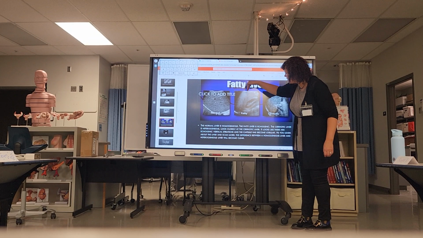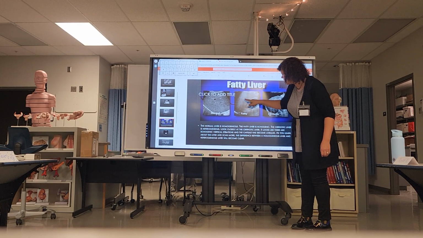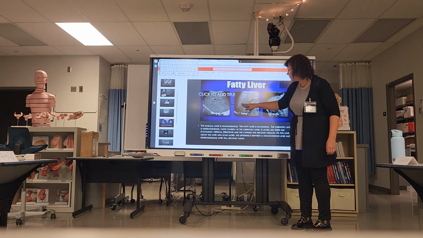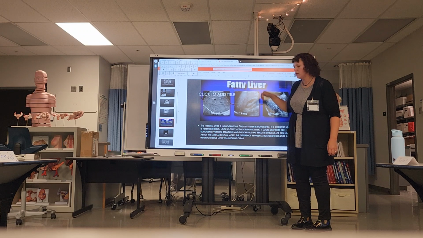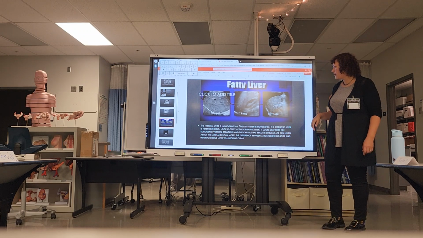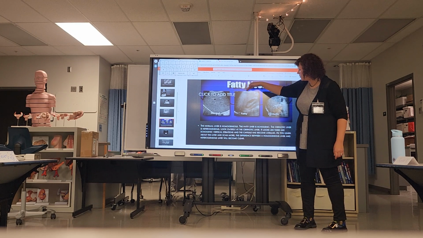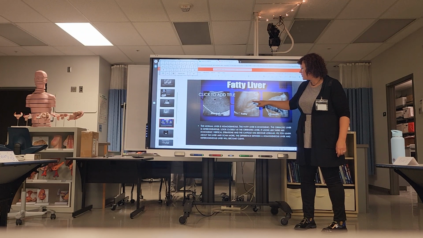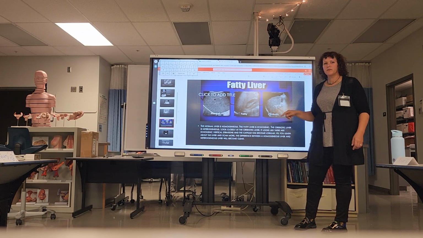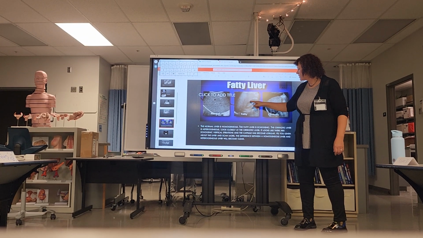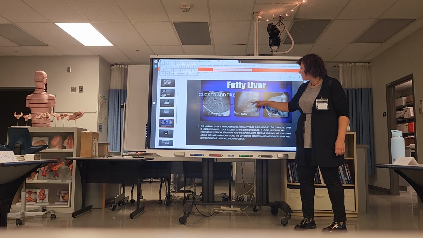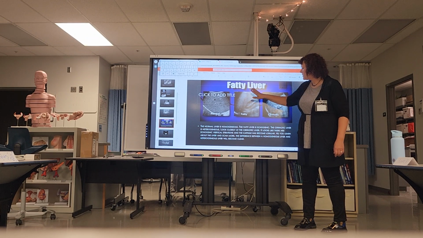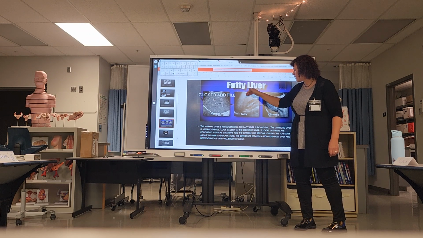So what's happening here with the ultrasound beam? We see it clearly up here, but down here we're kind of losing some visualization of the far field. What is that called? Attenuation. Very good. We see that the liver is very echogenic compared to this right kidney. When we do comparisons, especially of the liver, we're always going to be comparing it to the right kidney. So this liver is echogenic to this right kidney. It's still homogeneous, but it has increased echogenicity.